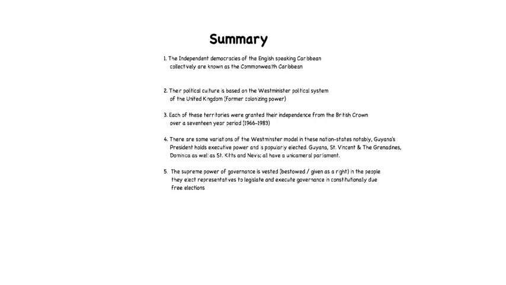There are some variations of the Westminster Model in these nation-states, notably Guyana's president holds executive power and is popularly elected. Guyana, St. Vincent and the Grenadines, Dominica, as well as St. Kitts and Nevis all have a unicameral parliament. The supreme power of governance and self-determination is vested, given as a right, in the people. They elect representatives to legislate and execute governance in constitutionally due free elections.